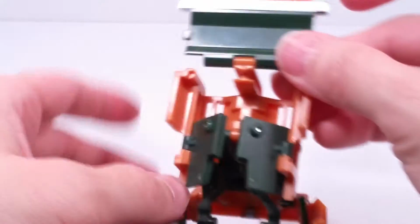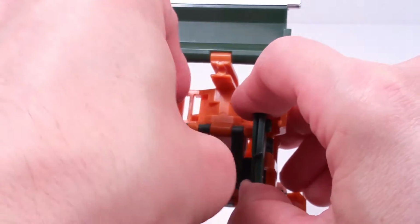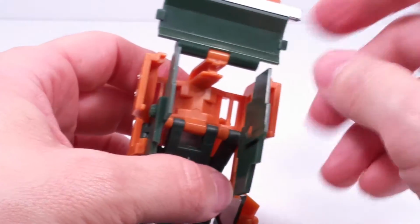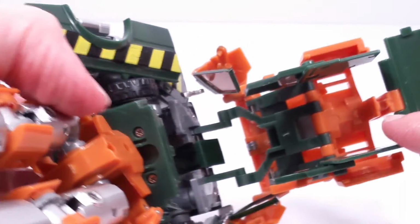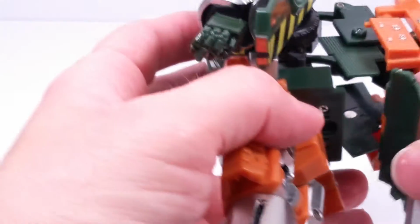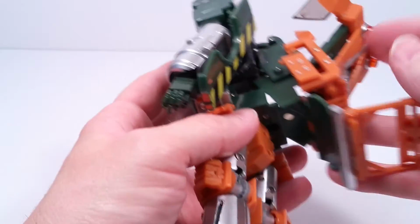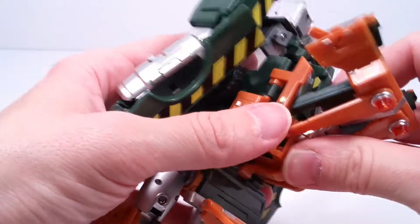All right. So down here on the bottom, you want to take these two pieces here, open them up, and then flip these. There's a piece that slides in or flips around to both sides like that. And you're going to take this like this, and then this orange peg right here will slide into that slot that's sitting right there. And that's going to get that backpack to fold into itself. So let's see. And you'll see where this is going to slide in like that. And you just take that, that pegs into there.